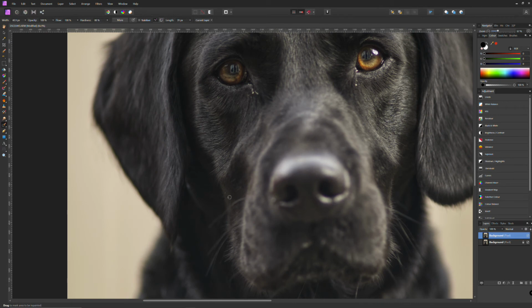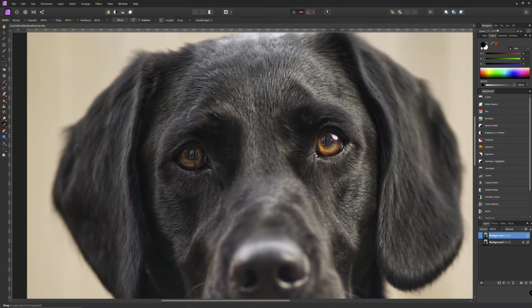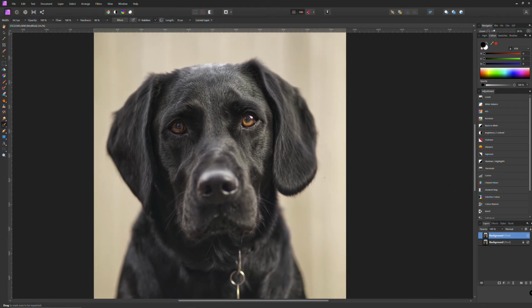We have some tiny little crumbs or something. We have some of what I like to call eye boogers. If you've ever taken pictures of small kids, they just manufacture these. You do not see them when you look at your kids or your dog for that matter. You just see a lovely dog or lovely kids, but whenever you get a picture of them, it's kind of weird. There we go, so I took those out, and that's about it, to be honest with you.